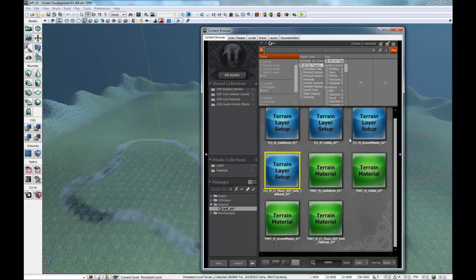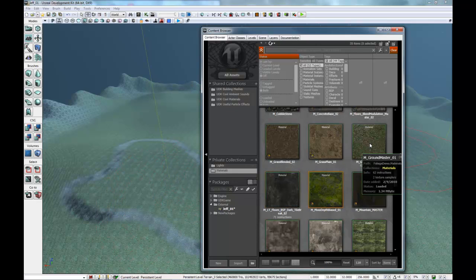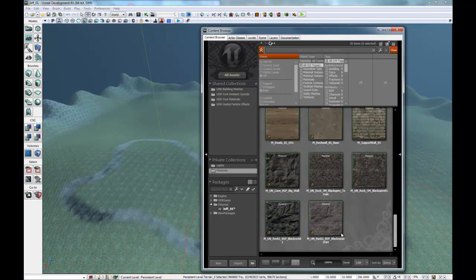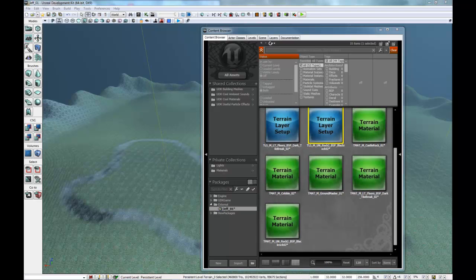Let's go into my materials and add this grass plane, or let's see if we can get a better rock texture. There we go, that's a better rock texture, I think. And add that down here. There you go.